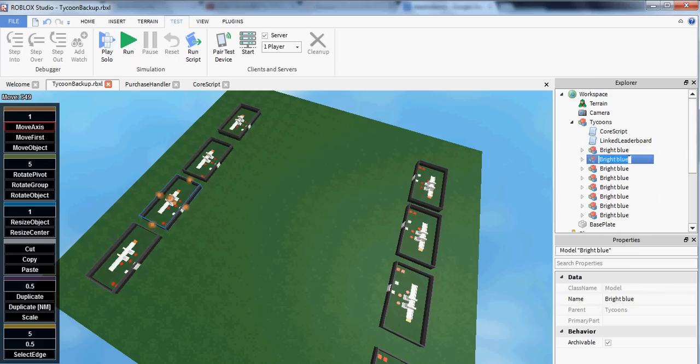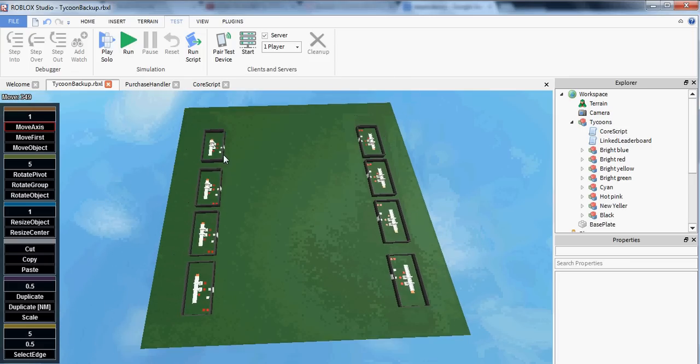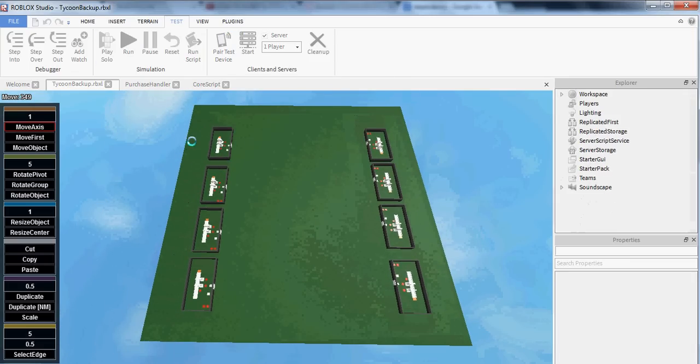And the catch here is that you have to name all the tycoons after brick colors or else it's gonna break. So we're gonna name them all after brick colors. I'm hoping all of these are brick colors because I have no idea. Most of these are. I know the wine is capitalized, so be careful about that. And let's have black. So let's test this one more time, and I think we'll be ready to release.